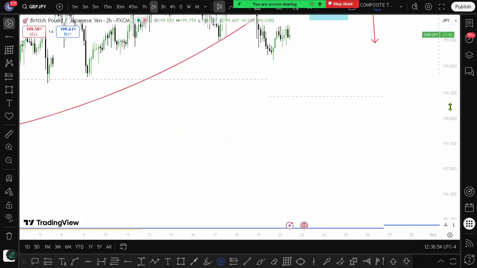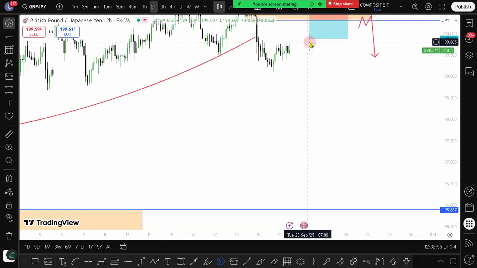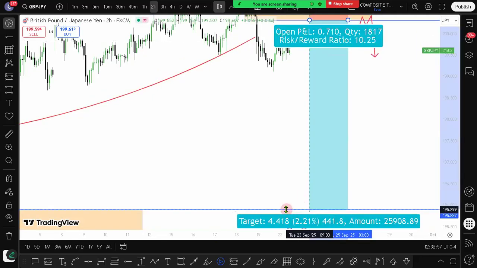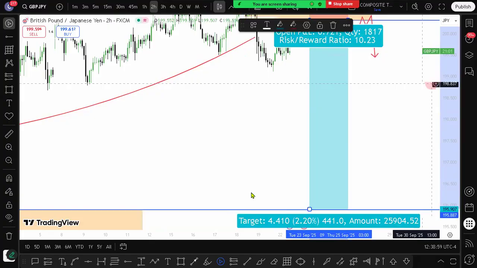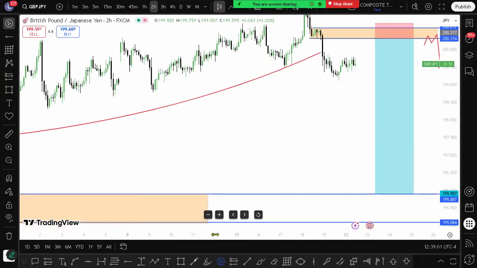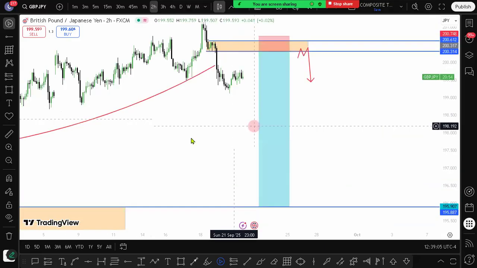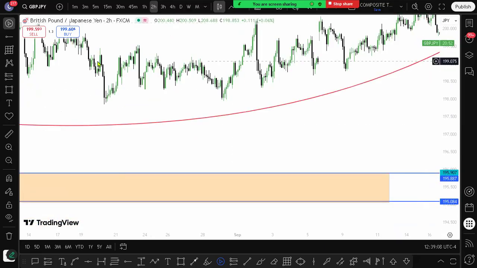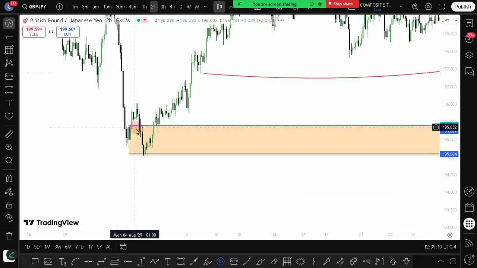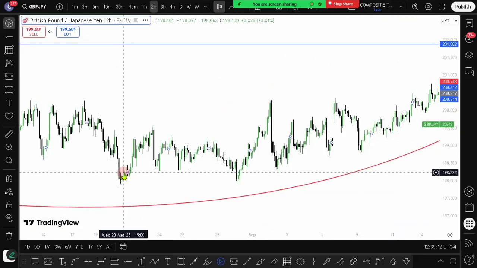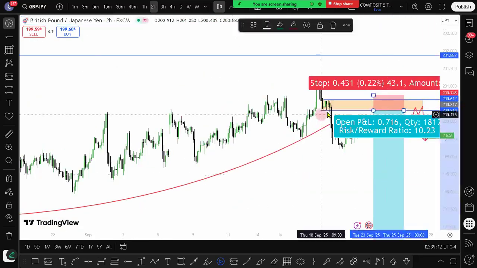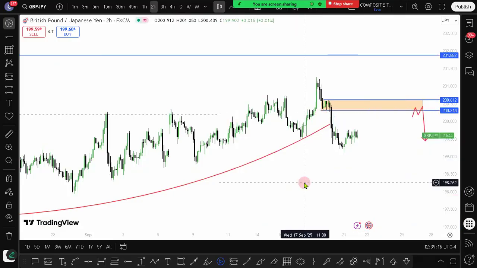Probably the target can be on this other end. This is around 400 pips. But of course, we want to wait and see what price will do. That's when we get in. Getting out, there's no demand to get out, and I'll be targeting this bottom. So guys, this is just an update that I had on GBPJPY. But let's see what happens.